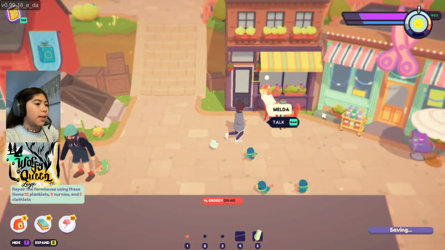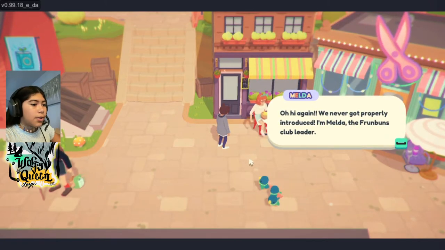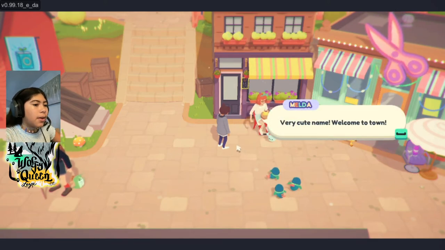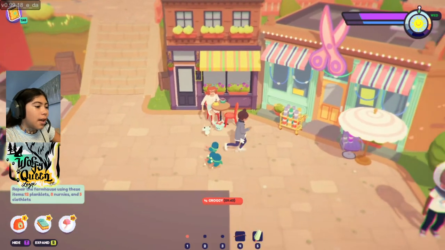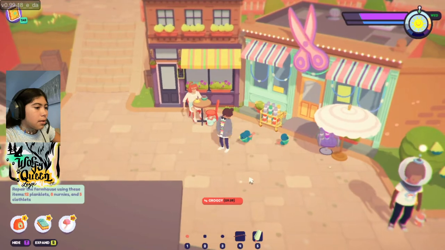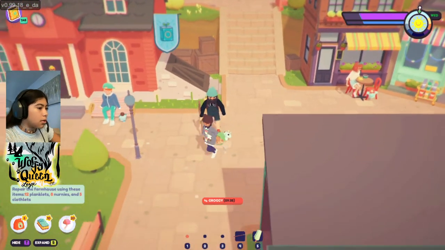There's my club leader, Melda. Oh, hi again. You never probably got introduced. I'm Melda, the Friend Buds club leader. Hi, Melda. I'm Wolfie. Very cute name. Welcome to town. Thank you. You sound really nice. Dumburbs. Oh, I can't. Wait. What is it? I think I saw that somewhere around here.